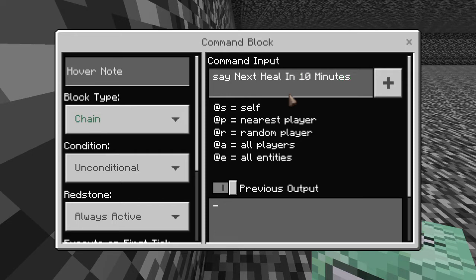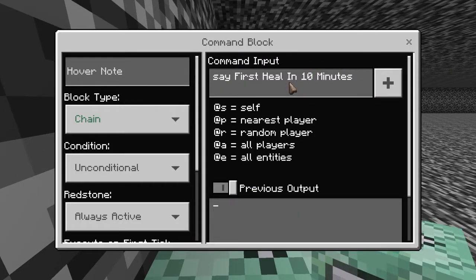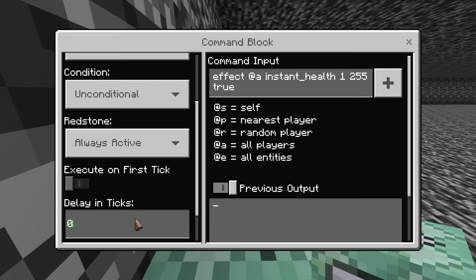Actually, your grace period can be whatever. I'm actually gonna make this 5 minutes now that I think about it, because my games are usually a lot smaller. So if you need help figuring out what time, I'm gonna go to my calculator here. So how do you make this 5 minutes later? We're gonna do delay in ticks. So go to your calculator, and you're gonna do the amount of time. So 5 minutes. So 60 times 5 equals 300. So 300 times 20 equals 6,000. Now why 20? Because 20 ticks is a second.